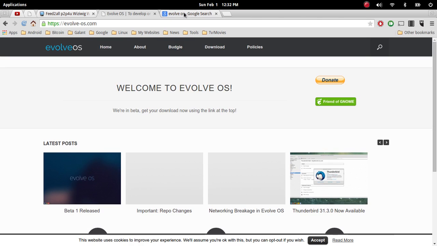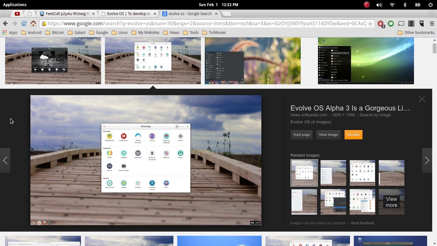The reason I just want to talk about it is because I do a lot of videos on Chrome OS, and a lot of people love that, you know, their Chromebooks, their versions of their Chromebooks and stuff like that. And as you can see from this image right here that somebody's posted, it looks eerily similar to Chrome OS. And that's not a bad thing. It's just that that's how things are going to kind of work here. So you're going to get the best of both worlds, in my opinion.